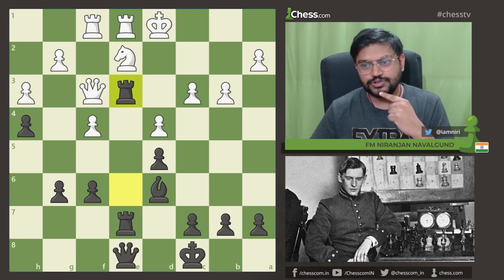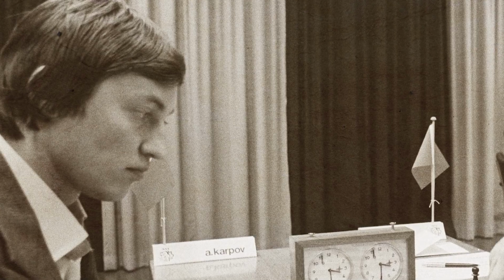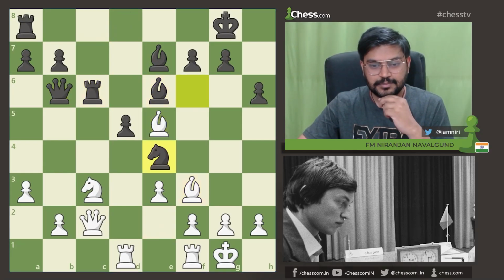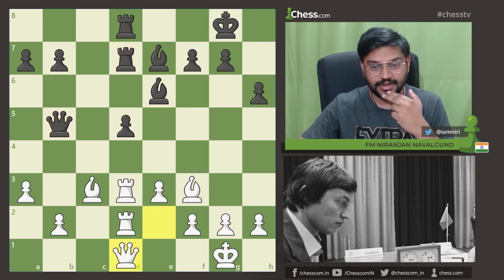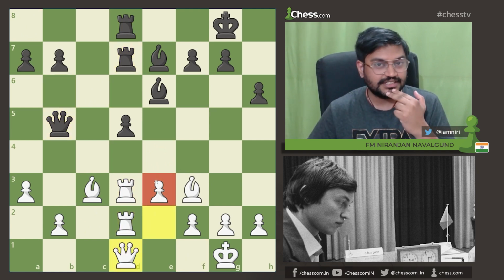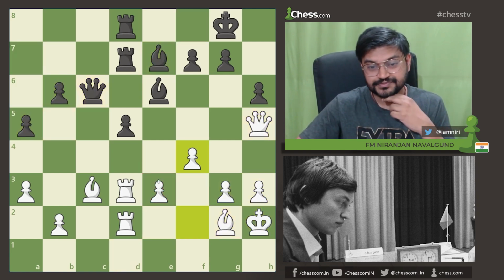And finally, I would also like to show you a game played by Anatoly Karpov, where he used Alekhine's gun on the D file by playing rook d3, rook d1, and now you see queen d1. And then he used this pawn on e3 to put more pressure, and he eventually won the pawn on d5.